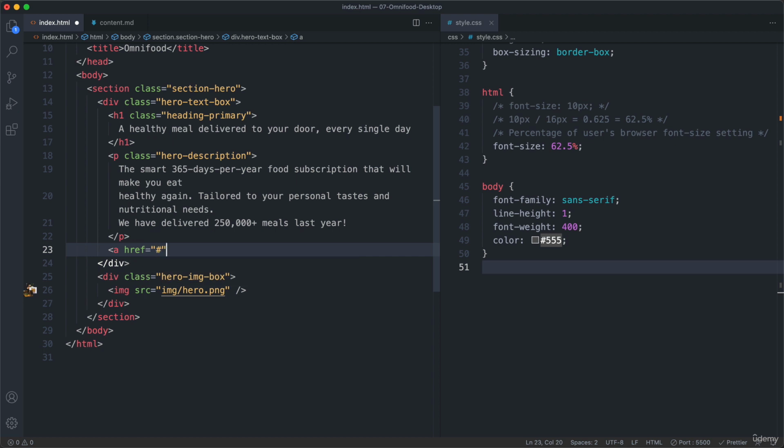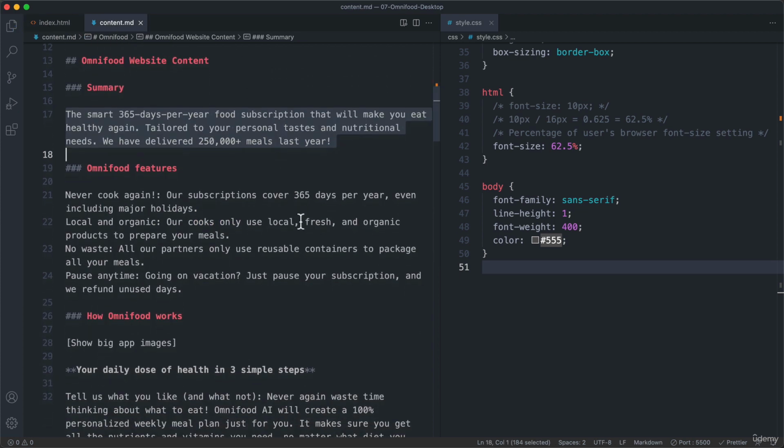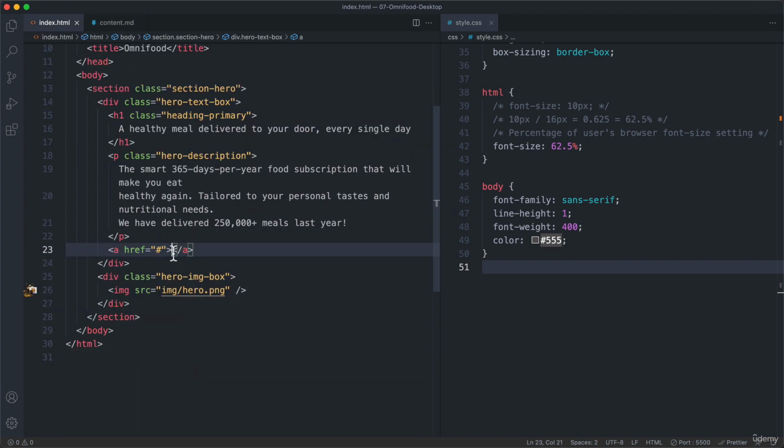So here for now, we will create an empty link. Okay. And then let's see if in the content we have some text to put on the button, but actually there is nothing. And so these types of small text, so just a small piece of text, we usually call microcopy. And many times we have to come up with those as we design and build the websites ourselves. Now this button here is going to be the main call to action button of this page. And so let's now think what we could write there.